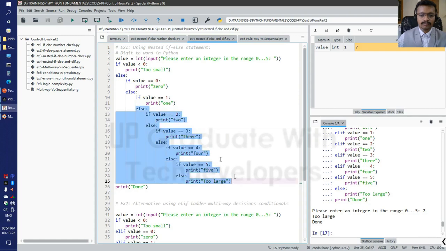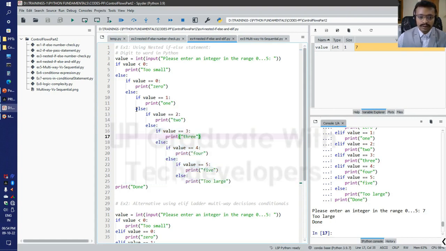Inside this else part we have other if else conditionals, multiple if else conditionals nested one inside another. These conditions will be skipped or ignored.